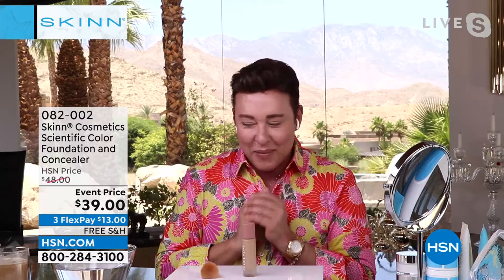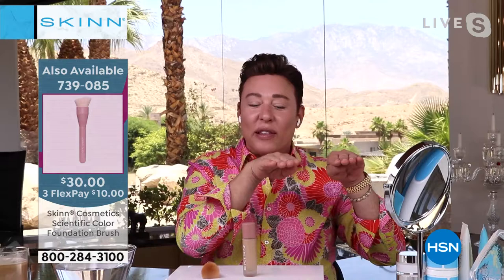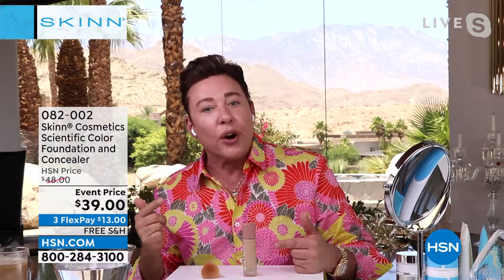Now, this is really a treatment foundation. Sometimes I hear serum foundations, and I'm like, really? Are they really? Let me tell you why this is different. First of all, I hired an Italian scientist. She's been 35 years in this industry. She made my mascara as just a pigment scientist. And she had these new pigments called self-leveling micropigments. 1 hour after it's on your Skinn, it looks even better than when you first applied it. And it smooths out the look of fine lines and wrinkles in 1 hour.